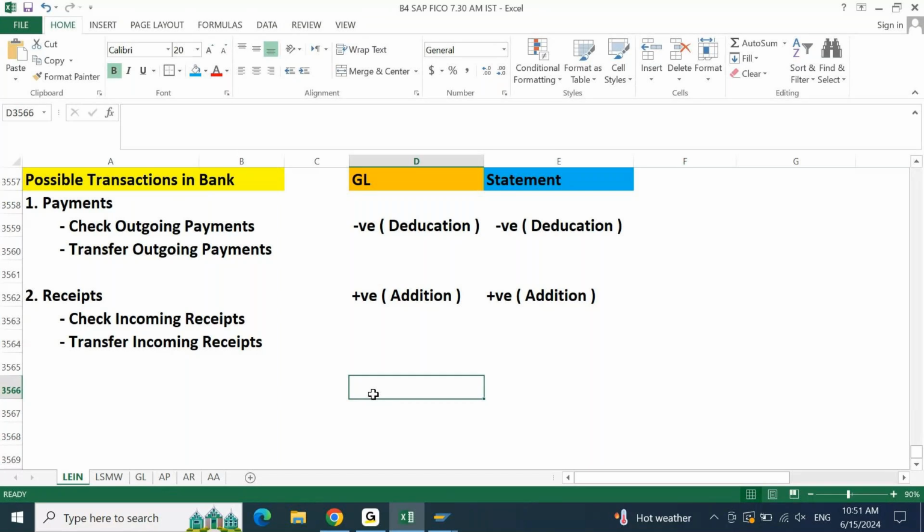Not every bank will have every transaction matched as per your GL accounting. No bank account statement, no BRS is 100% accurate. No company will have 100% accuracy in the BRS. There will definitely be transactions which are initiated but not recorded, or recorded but not initiated. Both ways are possible. That is why we understood it is two-way. Missing or pending, unreconciled items may be because of the bank or because of your accounting.